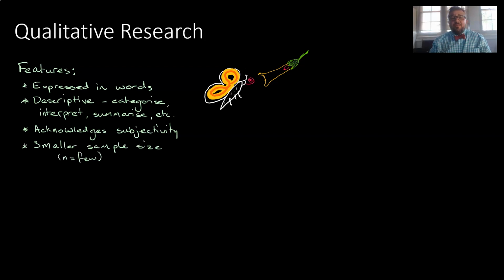Usually there's a smaller sample size, right? But that's often just a function of the type of research. So if we wanted to know what people actually think through interviews and open-ended questions, that takes a lot more time than it does to give me a rating of your feelings on a scale of 1 to 5.